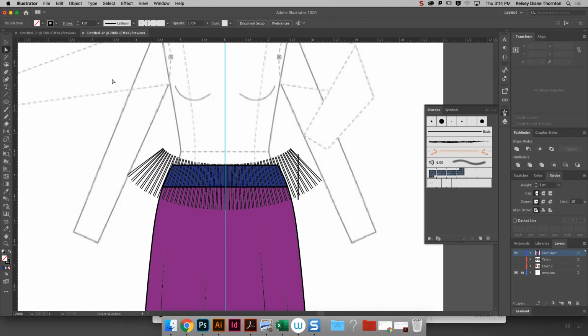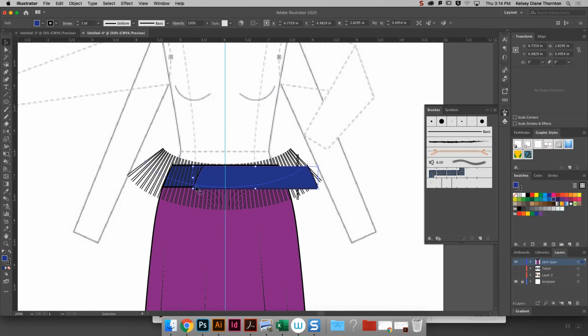So once I have this layer laid out appropriately, I actually need this shape in the back to be in the front to create a clipping mask. So I'm going to copy and paste that shape. Here it is, and we are going to give it a funny color right now for demonstration purposes.